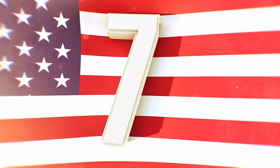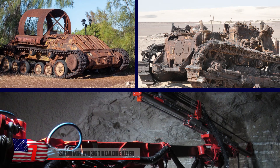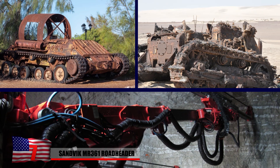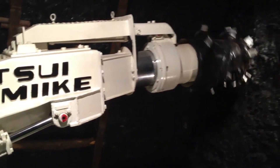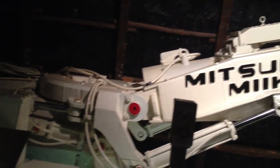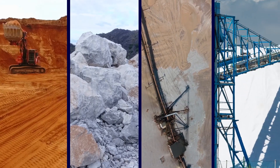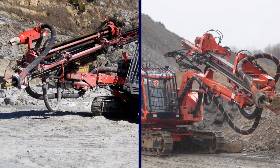Number 7: Sandvik MR361 Roadheader. While the MR361 Roadheader may seem like something from a Mad Max or post-apocalyptic world, it was made in the real world for very real reasons. The Sandvik MR361 Roadheader is an electro-hydraulic part-face cutting machine designed for roadway development and for coal, rock, gypsum, potash, and salt mining. Its long arms are able to keep people safe while cutting into the earth or stone.